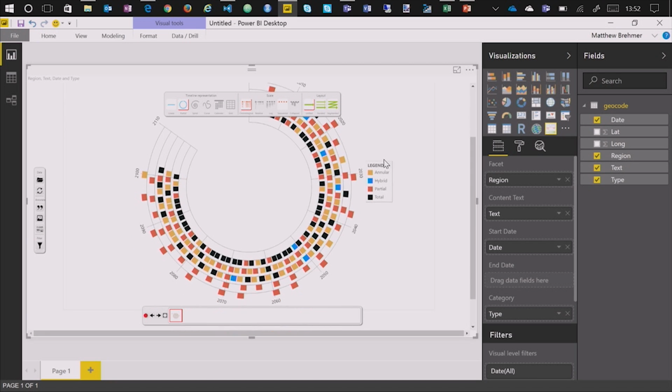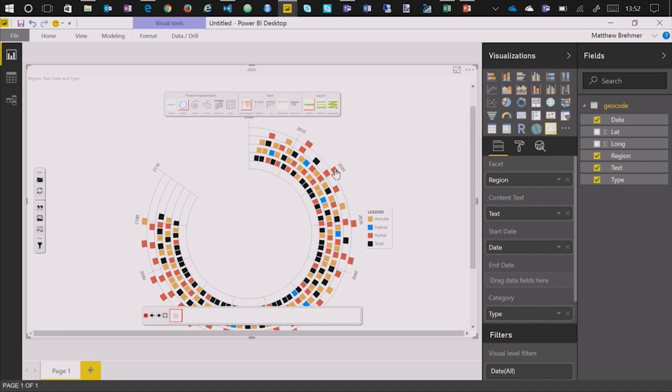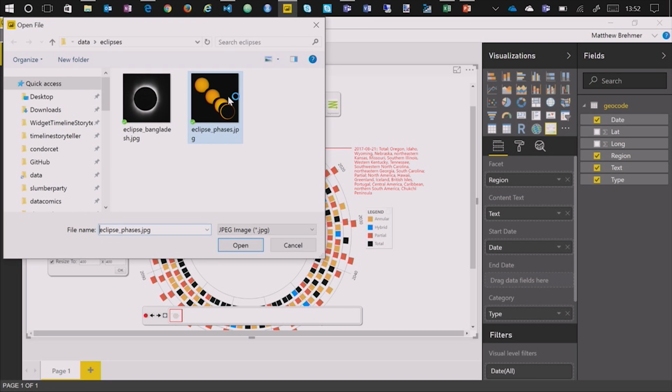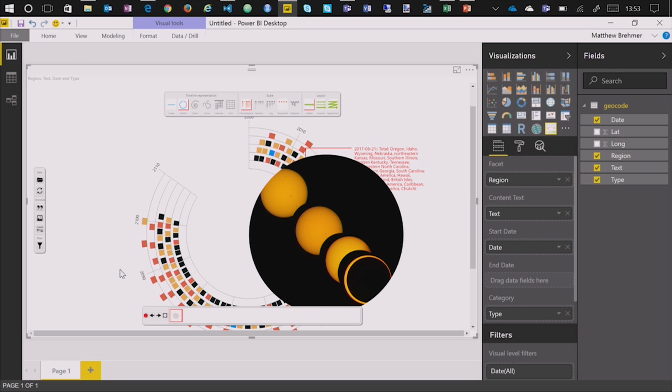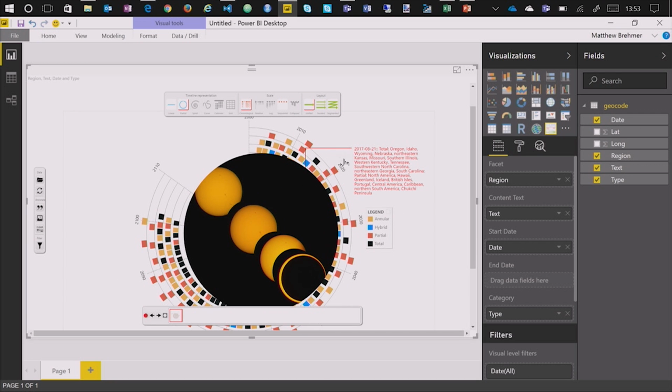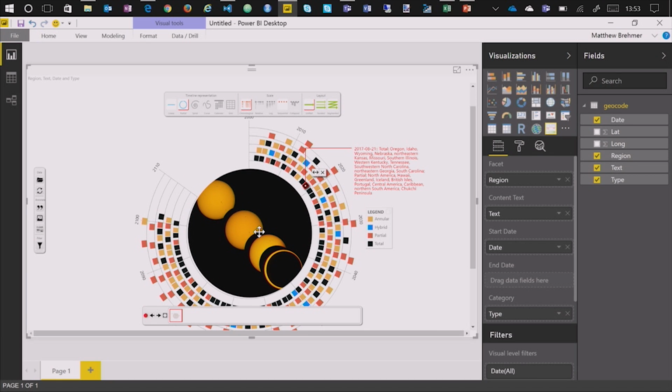And in this scene, I want to add a little bit richer annotation. So I'm going to do a few things. I'm going to first highlight the eclipse that just occurred in North America, which was the eclipse on August 21st. And I'm going to position this annotation just off to the side here. And I want to also bring an image into this scene. So I'm going to choose a file from my own machine to annotate this timeline. And I'm going to select this nice eclipse image that I found. And this image I'm just going to place in the middle of my timeline here. And I can resize the image and place it wherever I want.